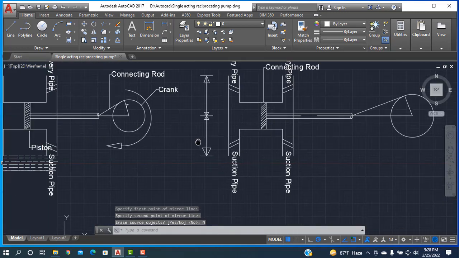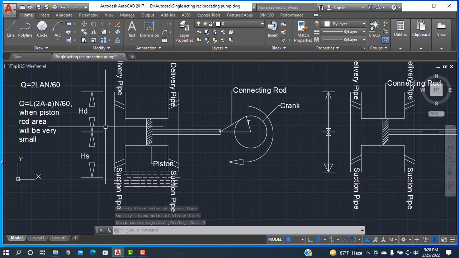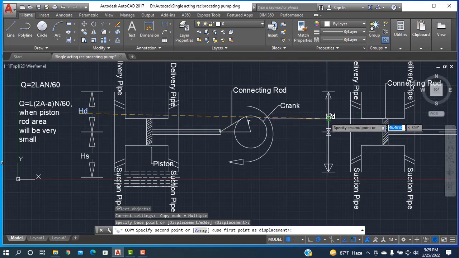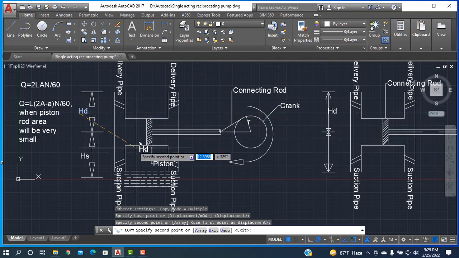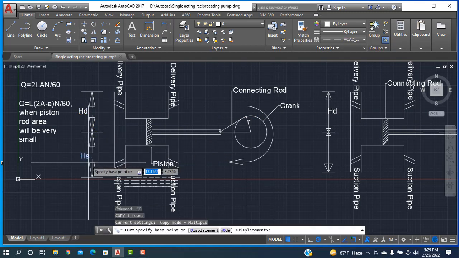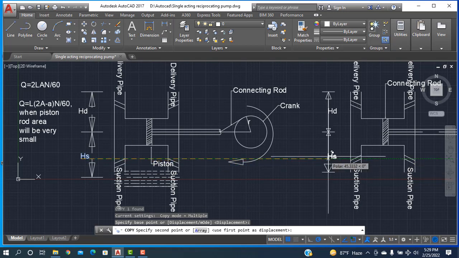Then I have written here, so CO, copy, click here, enter, and taking this one up to here, okay, and escape from the keyboard, click here, CO, enter, and taking up to here.